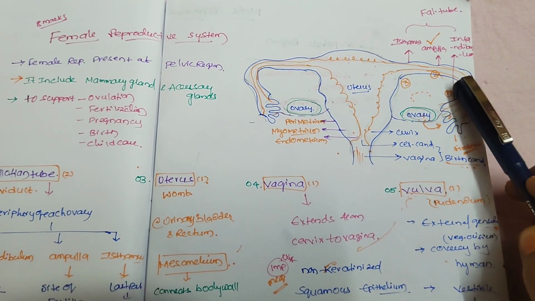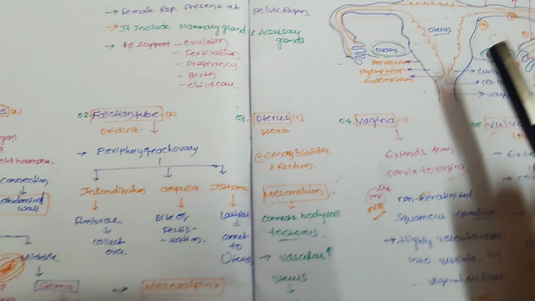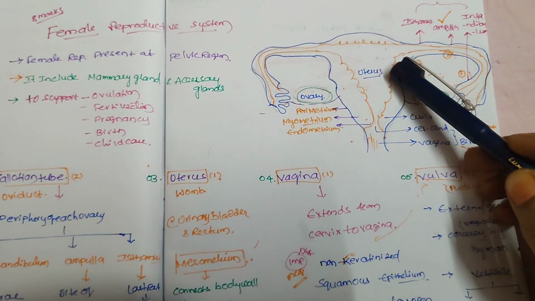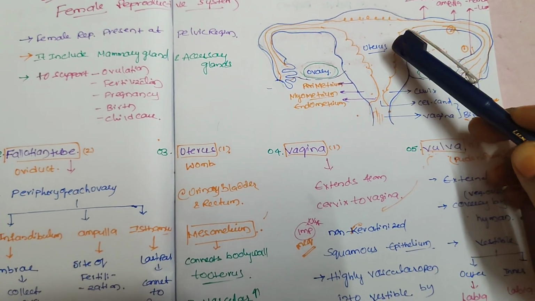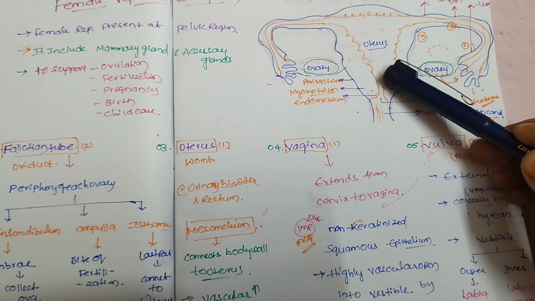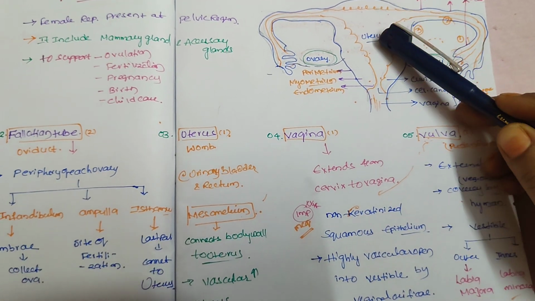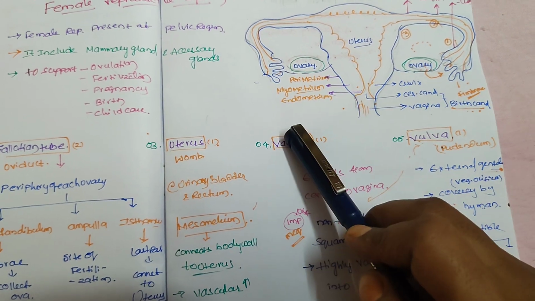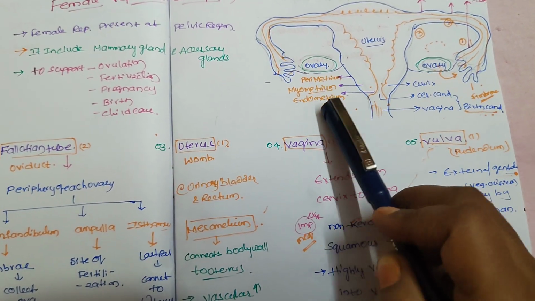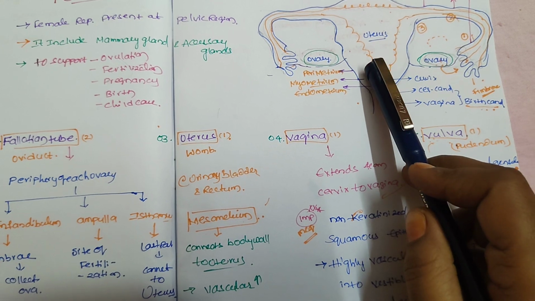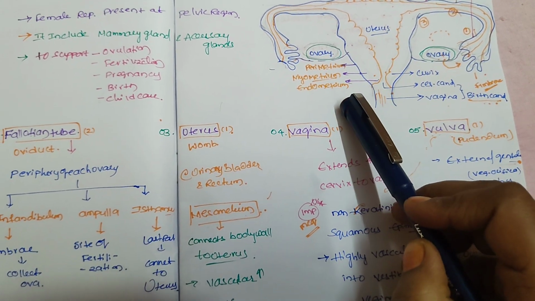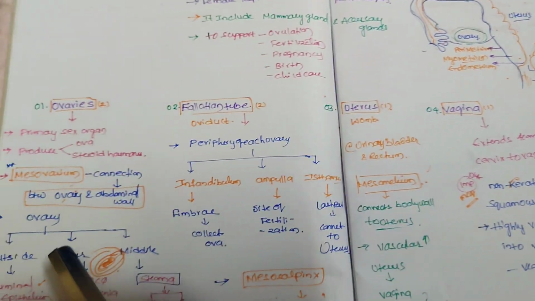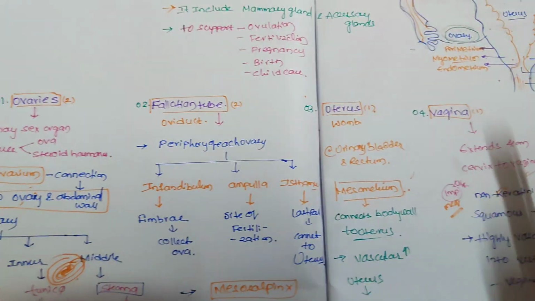Then the fallopian tube attached to the abdominal wall is the mesosalpinx. Then move to the uterus. The uterus is also called the womb. It is present between the urinary bladder and rectum, and it has 3 types of walls: perimetrium, myometrium, endometrium. The term metrium indicates uterus. The uterus attached to the abdominal wall is the mesometrium. Meso-ovarium, ovary.